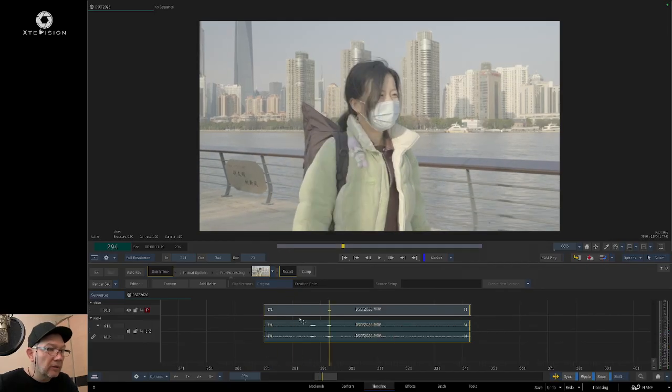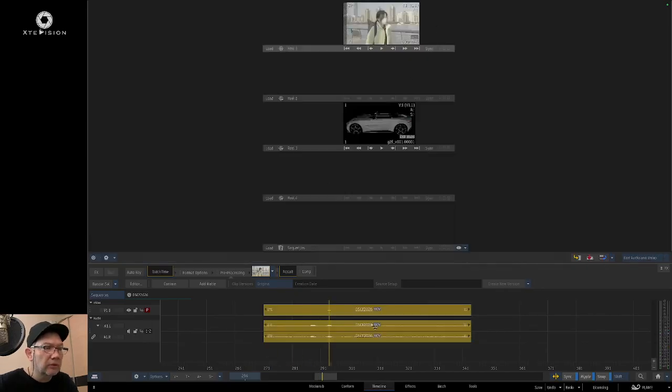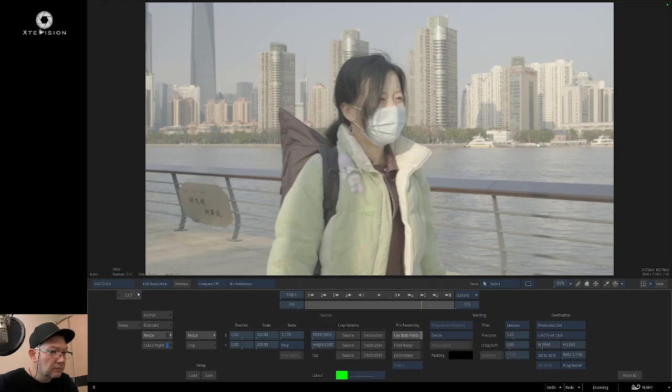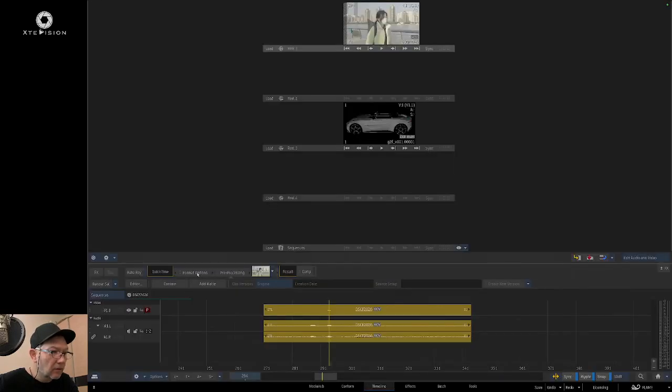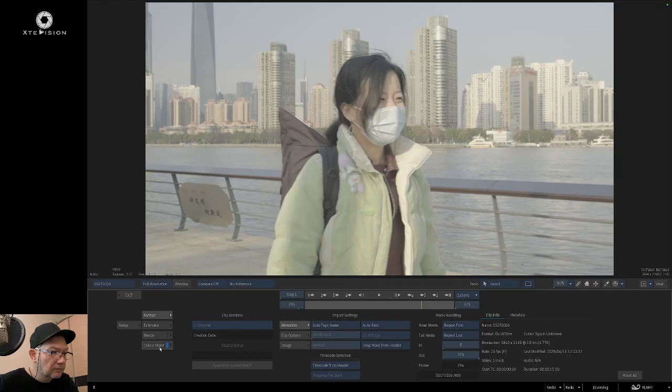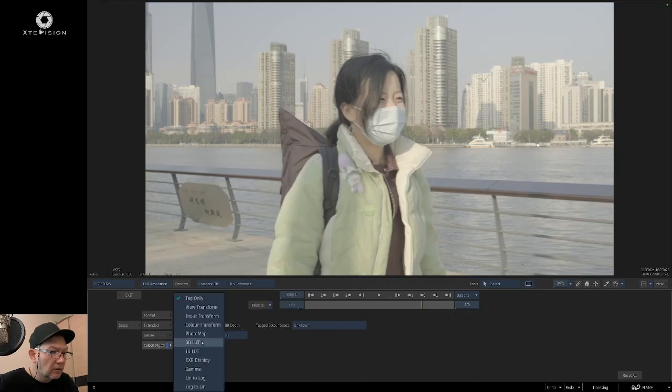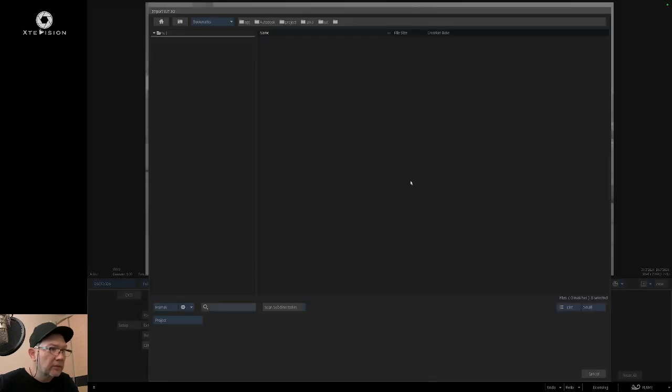So we have something. Of course, we can mess around with the colors. Right now it's log, right? Let's put a LUT on, with our 3D LUT. 10-bit, yeah, we have 10-bit.